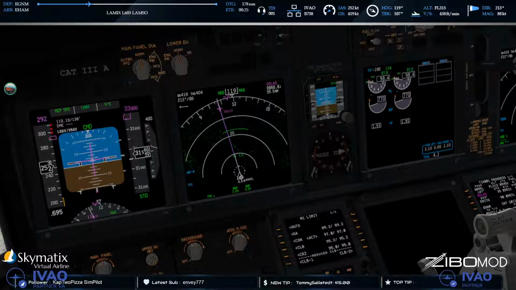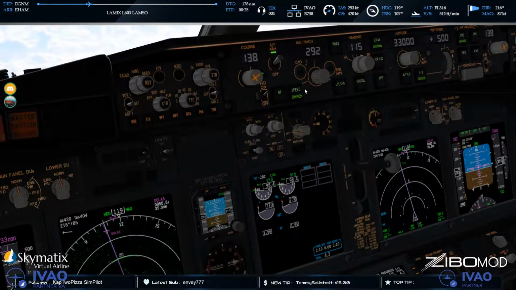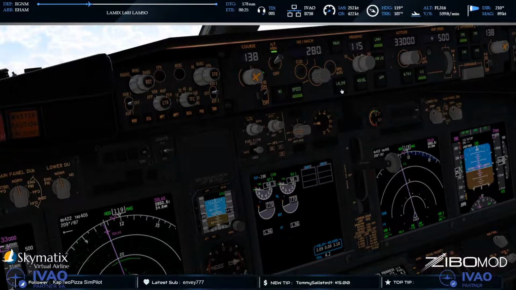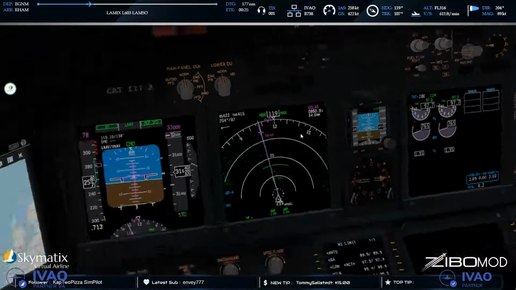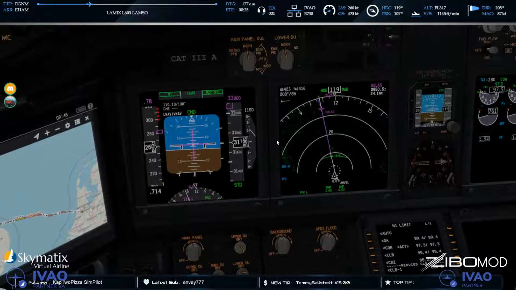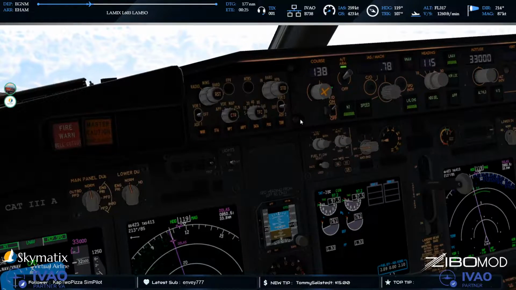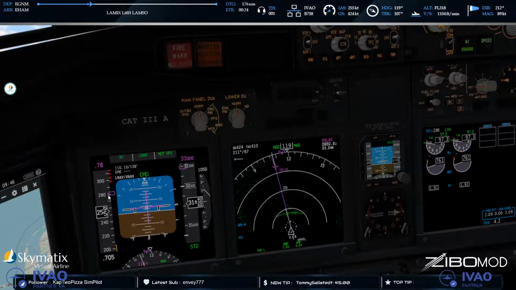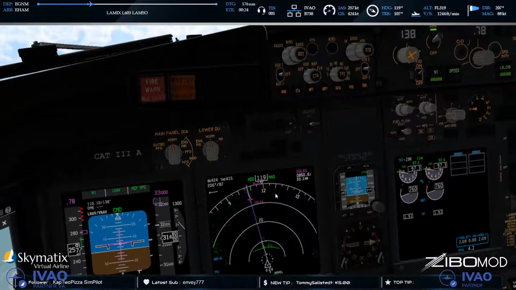Nico, reduce the speed. Make it 280 and then press level change. Don't use VNAV. I'm using vertical speed at 500. No, exactly. But now make it 280 and level change. Yeah, that should work. It's gone to Mach now, but it's basically 280. No, it's fine.